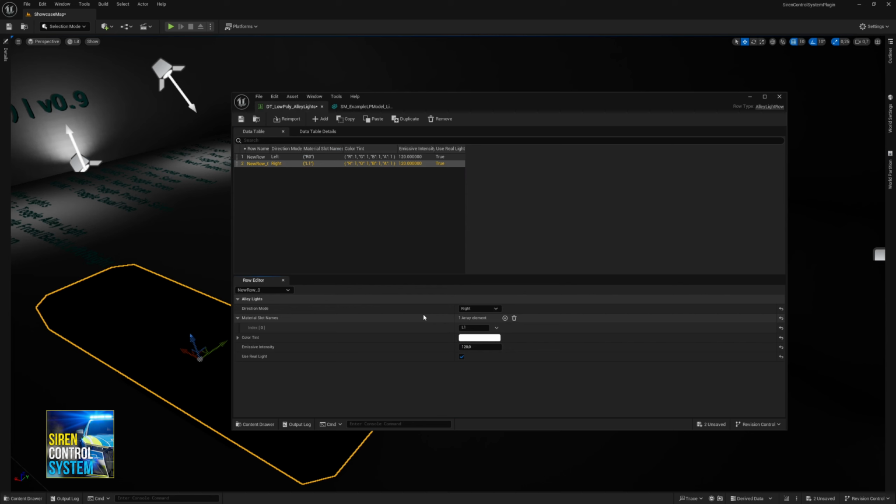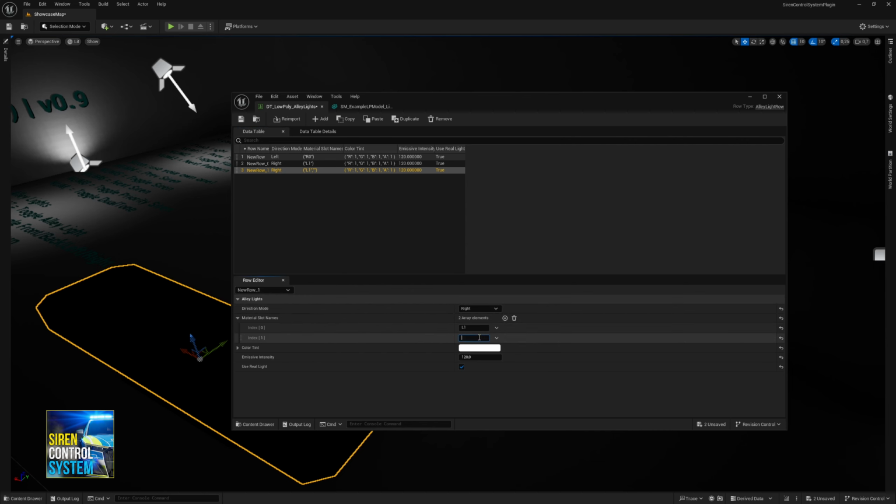You can experiment with it around. You can also add here, as I said, front, back, left, and right side. And we are nearly done. I duplicate this one again. Now I enter here an additional slot and call this R0, pardon. So this would activate the front and the back material slot for the LA lights, okay? And this is why we have here the direction mode, not right, but front and back. Oh no, sorry, left and right. That's the correct one. We have also here all around or front and back.